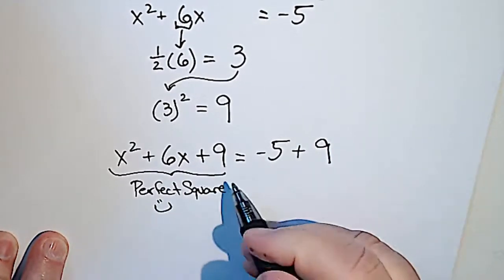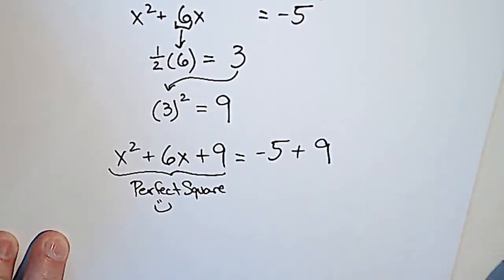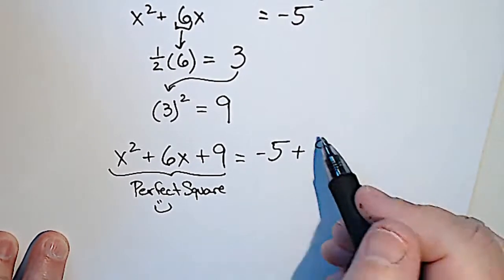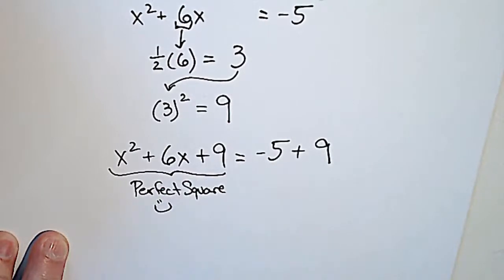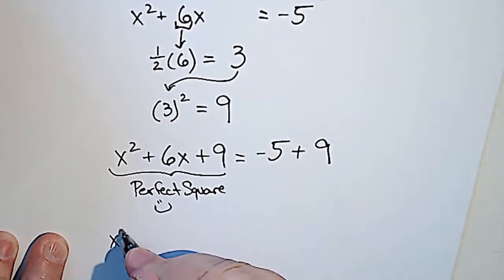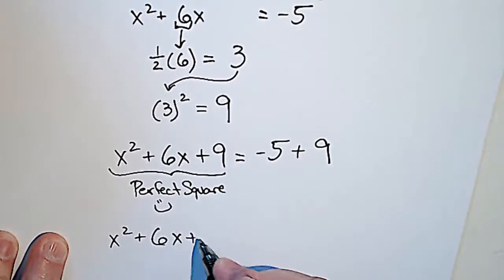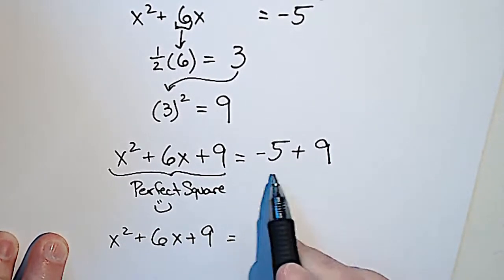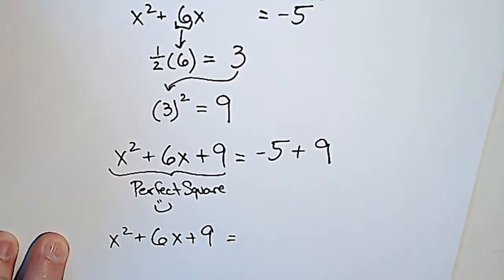Yay. Now, over on the other side, I've got possibly a mess. So honestly, the other side takes the hit. My focus is the left. The right-hand side is just like my junk drawer. So I've got x squared plus 6x plus 9. And then over on the right, as it turns out in this case, because remember I told you this was a nice one, I get 4.